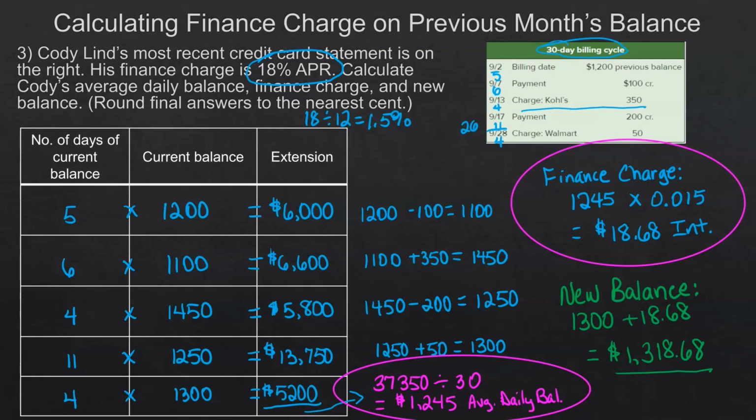Now, obviously, a credit card company is going to have a way of doing this where they have some automated stuff set up. And of course, right? But you need to understand how this works. Like, what is really happening with my credit card? Well, this is the process, and I feel like it's a really good process to see and to work through and to understand. As always, like on this example, pause wherever you can, work these out on your own, and then come back to the video to check it, and that will help you learn this content.